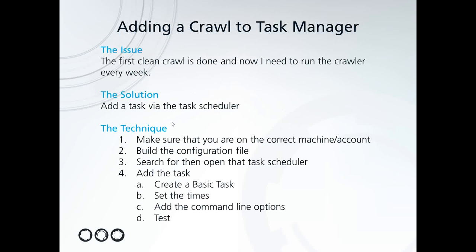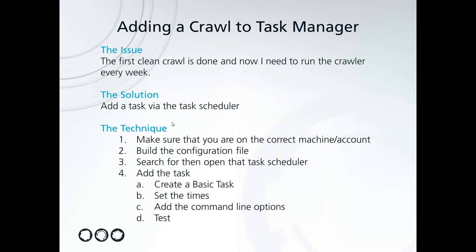So we've gone through a couple tasks already today. We've taken your unknown patrol environment and given you an idea how to get a good one. We've gone through some reporting schemes once you have that initial crawl done. And the final task we're going to talk about today is adding a crawl to the task manager. So I'm ready to start crawling on a weekly, monthly basis. Maybe it's bi-weekly. You can pick whatever intervals you need.